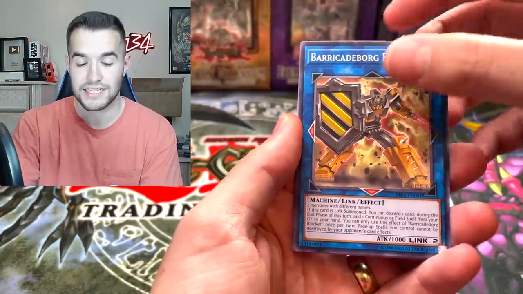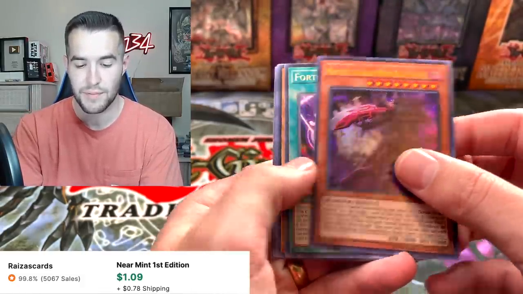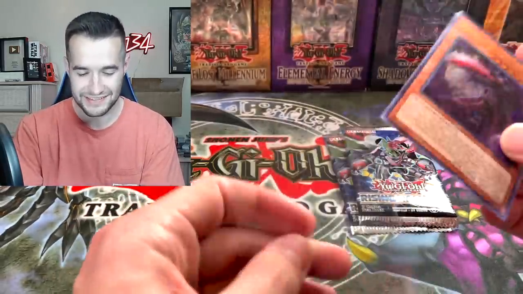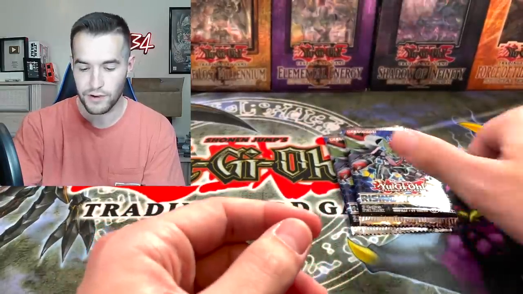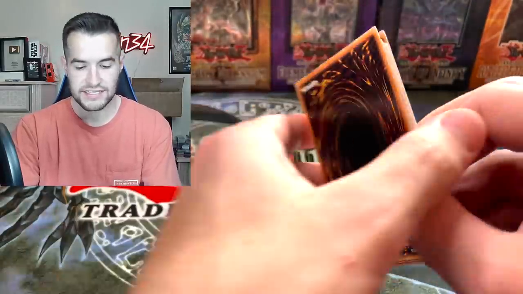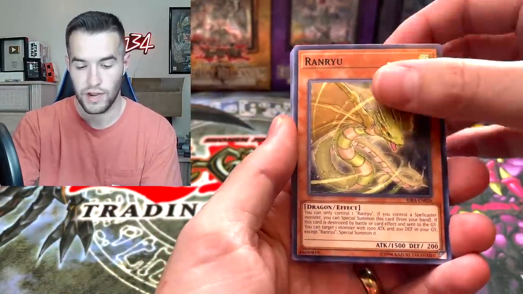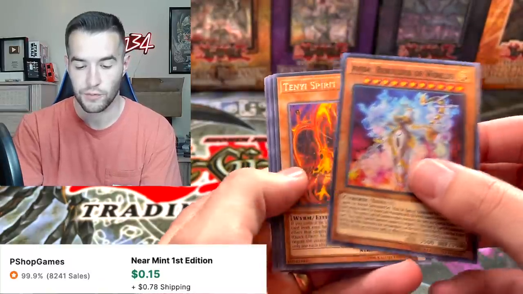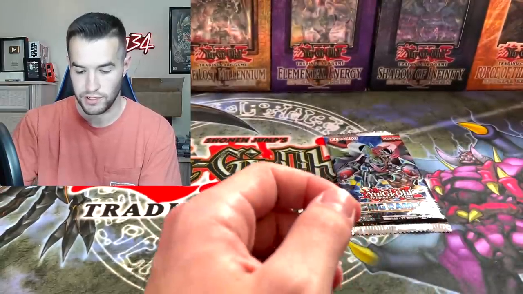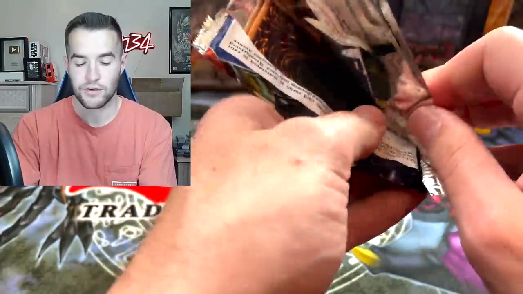The Starlight Rare, guys, is over 1,000, which is nuts. Ooh, a Morpheus, the Dream Mirror Black Knight. We finally hit something that was not guaranteed, so that's pretty cool. We've got an Ultra Rare. Okay, very cool. Two more packs here. Let's get that Apollosa, Magic Calibra, Ran Ryu, and Avita, Rebuilder of Worlds, Tinyi Spirit. Some of these Tinyi Spirits are actually pretty good. I'm not sure if it's that one or not. Final pack of the Rising Rampage.